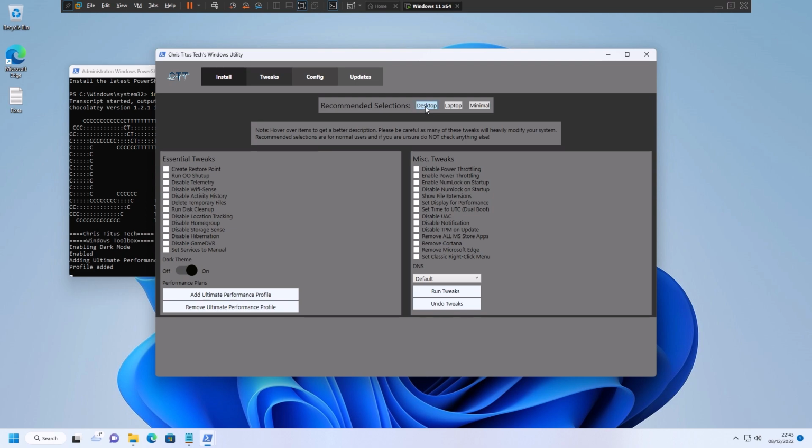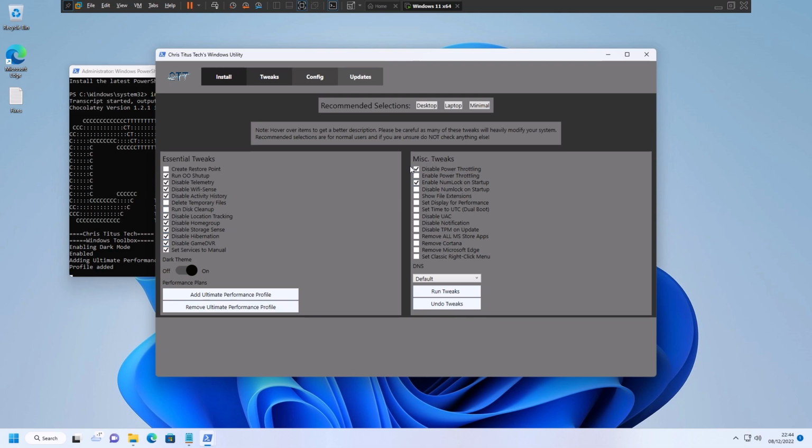in fact, we'll do the recommended for this machine, which is desktop. I don't need a restore point. Oh, no, shut up. That is basically deactivating some of the components of Windows 11, which basically improves your privacy somewhat. So we're going to do that. We're going to disable telemetry, all the callbacks to Microsoft, location tracking, storage sense, hibernation, game DB. Yeah, we don't use that. If you use any of these, simply just untick it. So that looks all good.